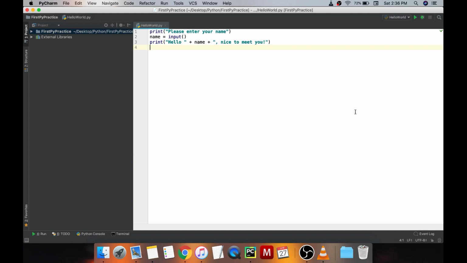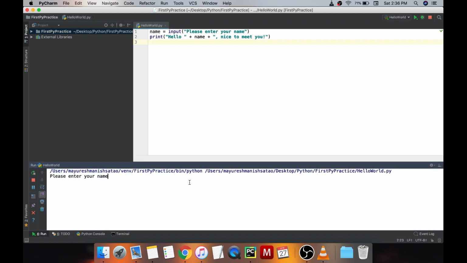So this was a basic input function, and we can also convert this into a simpler format. Instead of writing this message in the print statement, I will just use name is equals to input, in parenthesis I will put the message, and this will work the same. And as you can see, it is working the same. We can display whatever message we want inside this input statement, and it is going to print out the same. And if I type any value, let's consider Vivek, it is going to work the same.